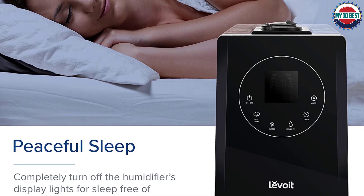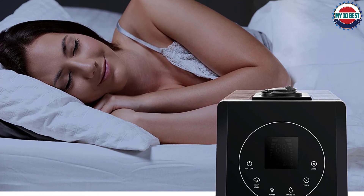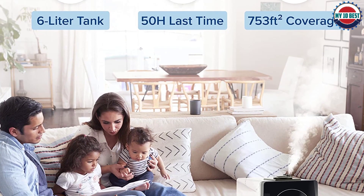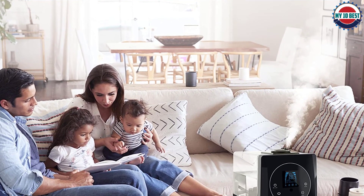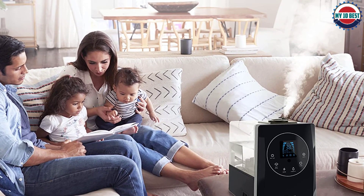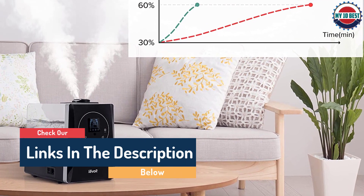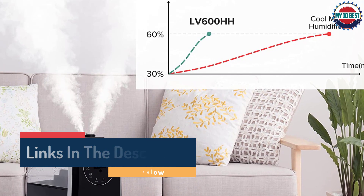There's also no need to worry about the noise of this unit if you choose to run it while you sleep. It's a large ultrasonic humidifier that has been engineered for quiet operation — even at full capacity, the machine emits only 36 dB of noise. There is also an option to turn the display off if you have a problem with the brightness of the screen at night. If there's such a thing as a luxury humidifier, the Levoit LV-600HH would fit the bill — not only is it reliable, quiet, and well-built, but it also has some extra features to make your life just a little more comfortable.